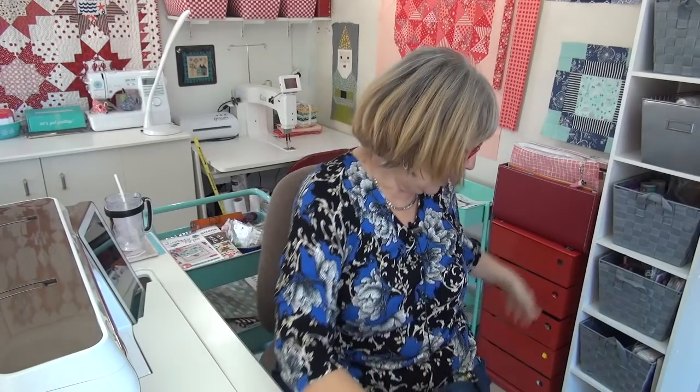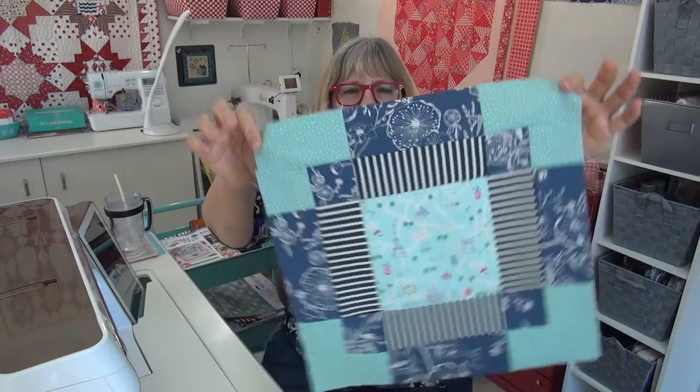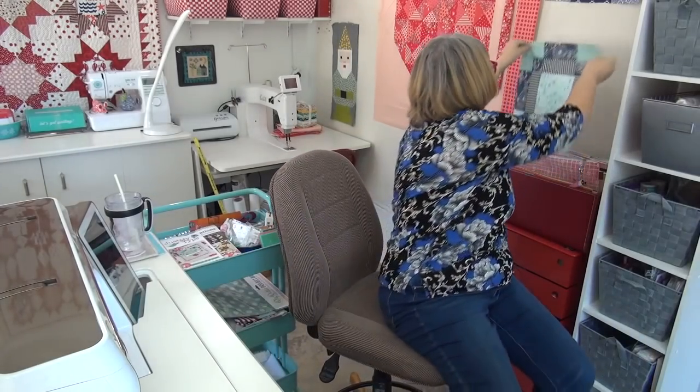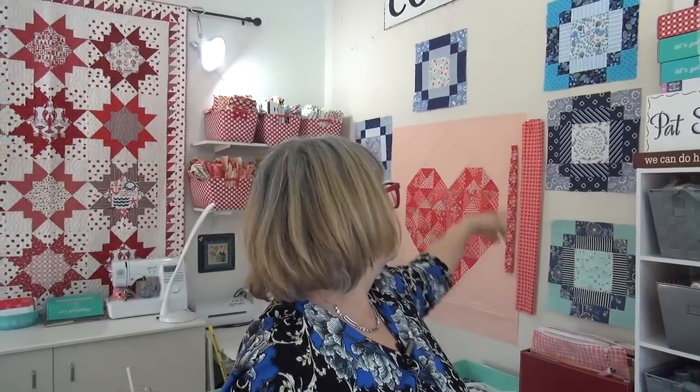Oh, I also, in between, I got another block done. Did I show you this? I got another block done from all these blue ones. I'm doing so many of these now, I might forget. I try to keep track, but I might forget and show you stuff again. So there's all the blocks I have so far from the warmest spot of the home, that particular block. These are going to be so great. Going to be one whole quilt.